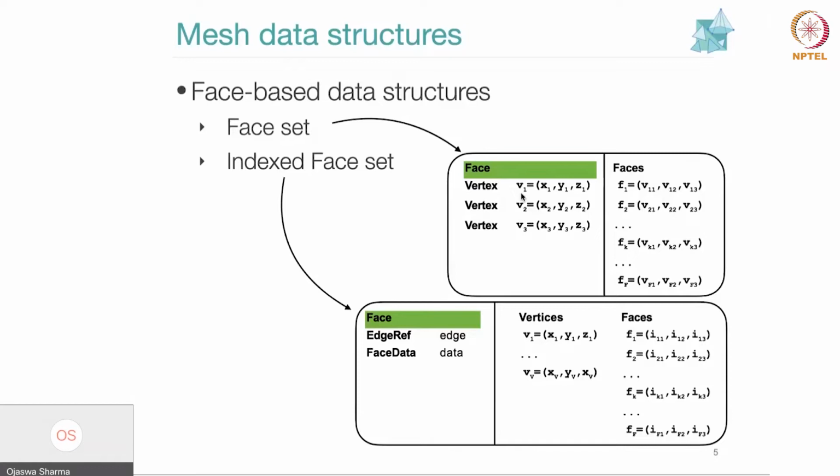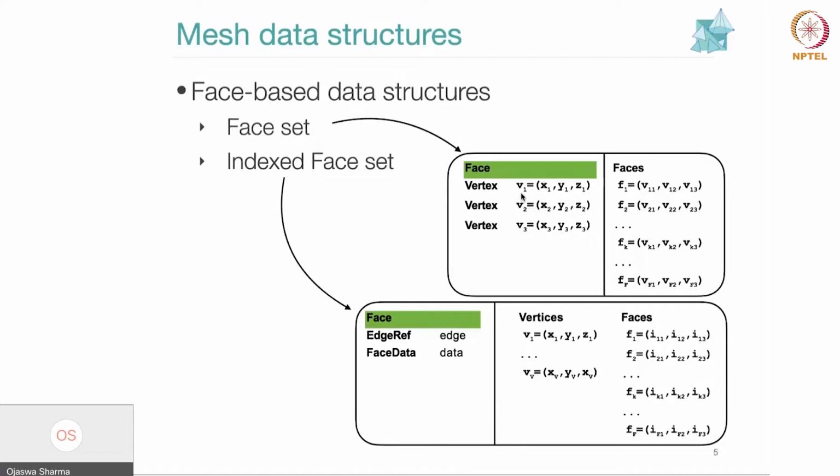But for any other task like traversal of the mesh or doing some mesh processing, it's probably best avoided. And there are certain better data structures if you want to do mesh processing. The next in line is the indexed face set, in which we store some topological information, and that information is usually sufficient to quickly build the topology, but the topology is not explicitly stored here. So let me tell you what this data structure is.